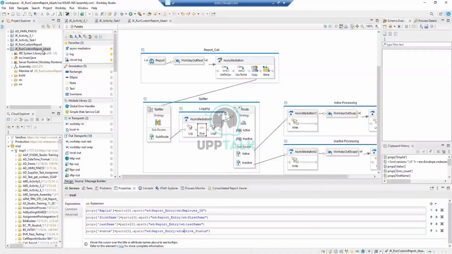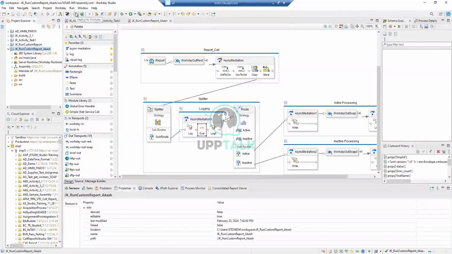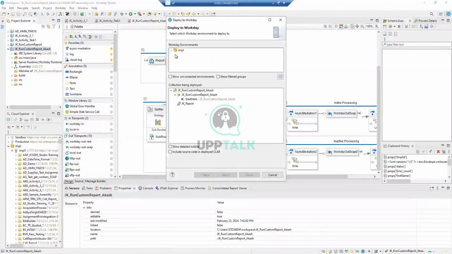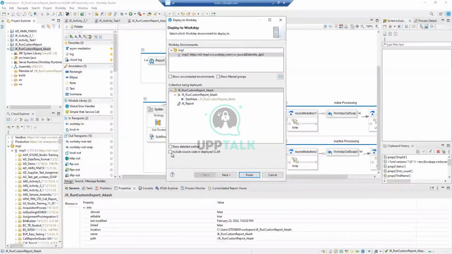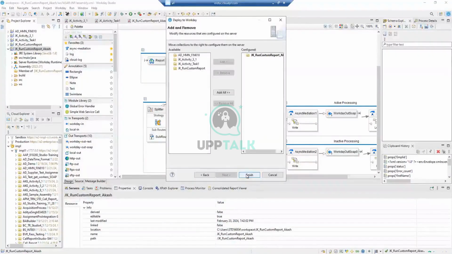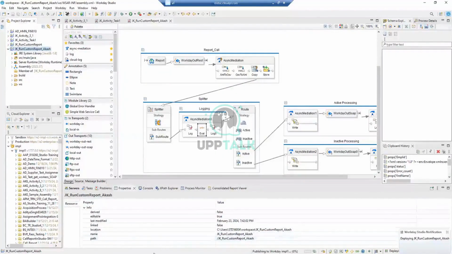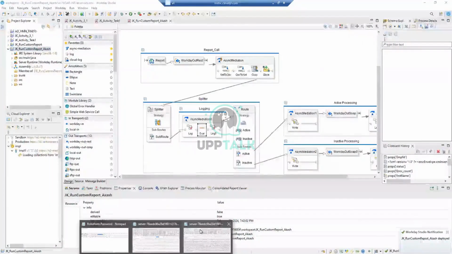Now let's deploy it. In the meantime, can you just open the log file once again? John, I'm not able to see your toolbar.